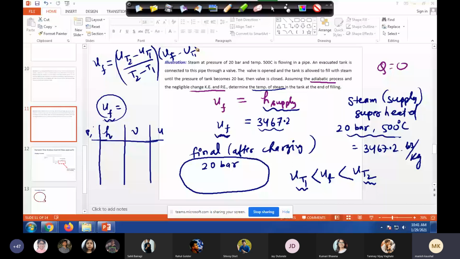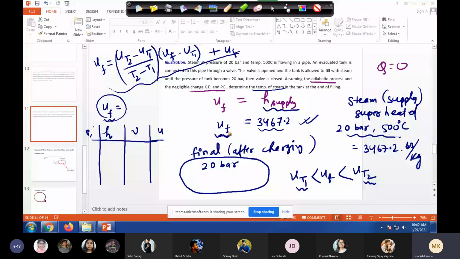So the only thing I'm saying is that you have to guess here. So please solve this problem. I'll give you the answer and let's see whether you can guess or not. Not difficult, but it's not a direct problem. After this, thermodynamics will not help you. Then you have to go to the steam table and then you have to guess where this U will lie. So it's better you create a table of U also from the steam table, H minus PV, and then you try it. Okay, that is one thing.